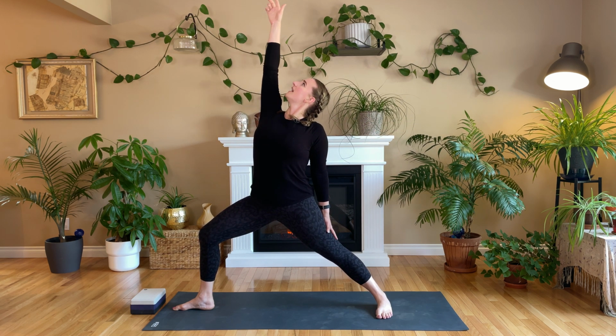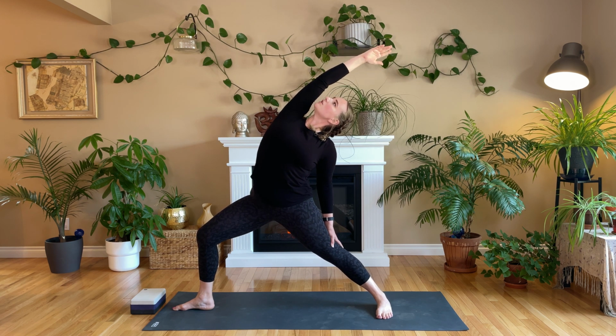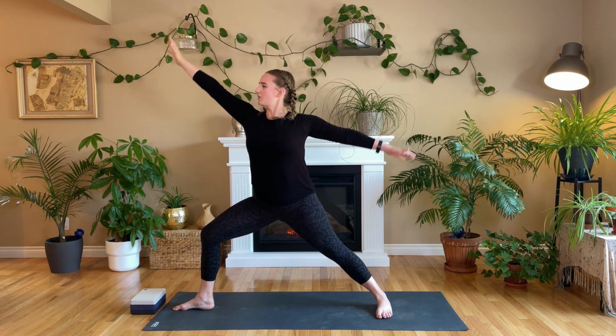And then slowly lower the left hand down to the left leg. And inhale, reach up with the right arm. And maybe even reaching back a little bit more into peaceful warrior. Inhale back up to warrior two.